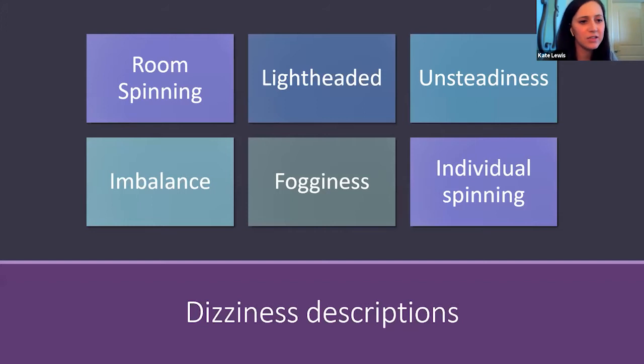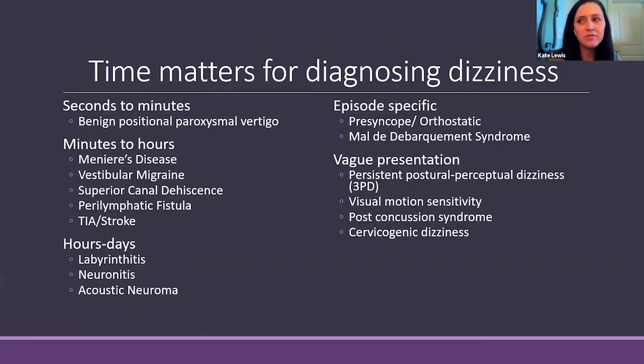Those four things give us a clue as to what could be causing the dizziness. Dizziness gets a lot of different names. It could be room spinning or lightheadedness, unsteadiness, imbalance, fogginess or whooshiness. And then a person feels like they're spinning. A lot of times I'll ask my patients to describe dizziness without using the word dizzy, because that helps narrow it in, like, oh, maybe it's lightheadedness more than true spinning or vertigo. The length of time that you experience dizziness is going to be really helpful in determining the cause behind it, so I'm going to use that theme throughout this talk.